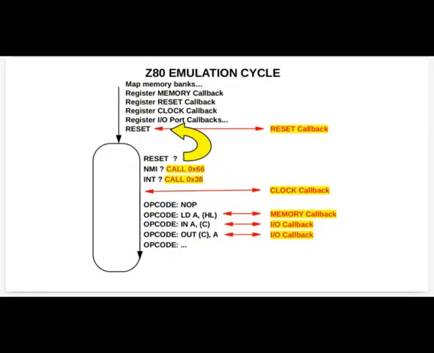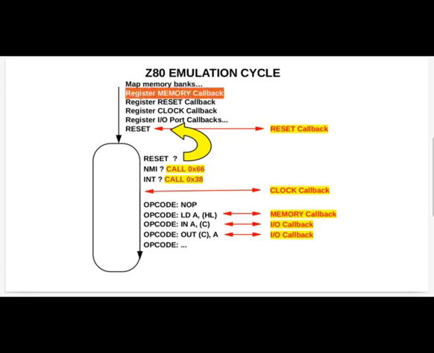So when emulating a computer using C, this is the cycle which I use to actually do the emulation. So everything revolves around the CPU itself. So execution is immediately handed over to the CPU after the computer's been set up. So the first thing to do is set up the computer, and you set up memory map banks. So if the computer does memory banking, then you have to set up how the banking is going to work at the start of the initialization. But some computers don't use memory banks, so you don't necessarily have to do that on some of the computers.